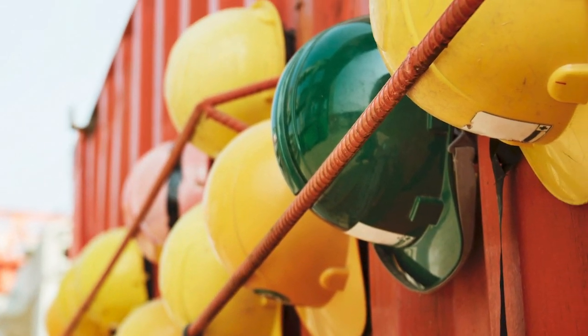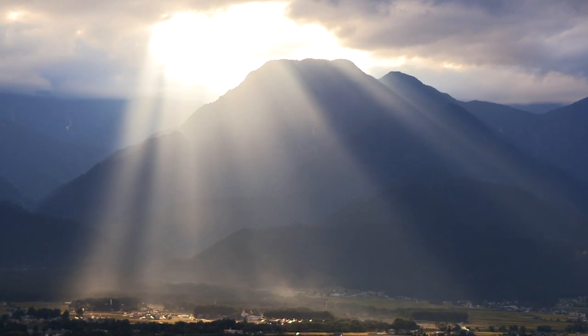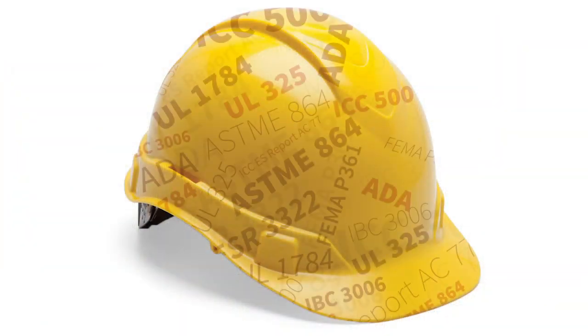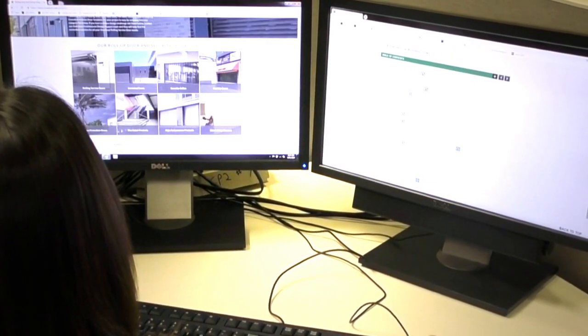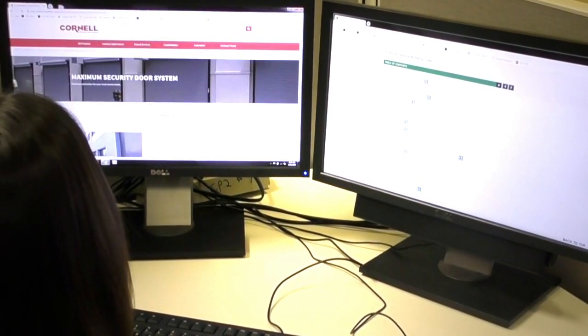As an architect, you need to wear many hats. You have to wear the design hat, maximizing space and light at all times to create beautiful buildings that also meet occupant needs. But you also have to wear the code compliance hat, keeping up with ever-changing code requirements that are crucial for life safety. It's hard to know the right products to use to keep occupants safe without compromising aesthetics and daily function.